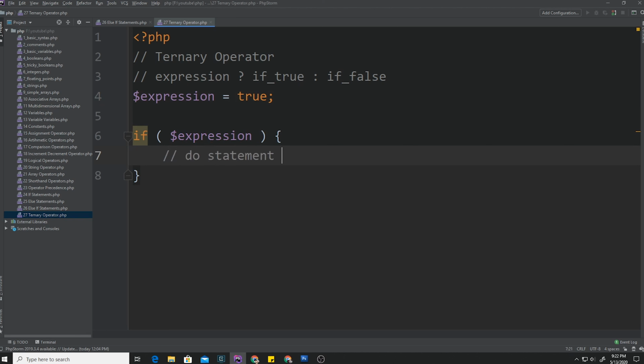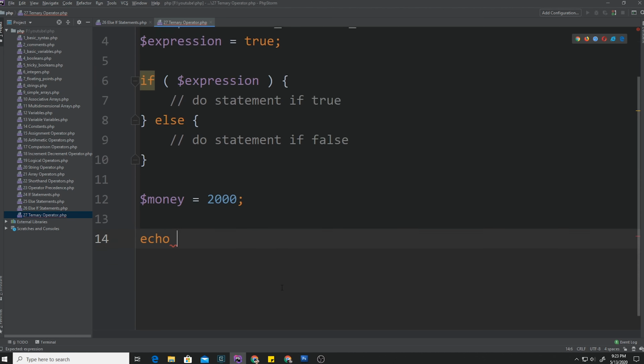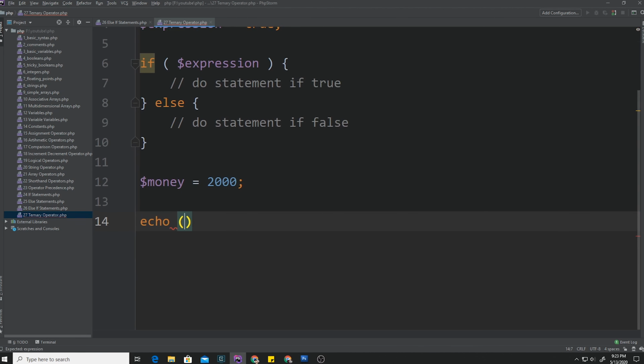So we could try something, right? Let's see an example. So let's say we have money is equal to 2,000, right? And we could say echo, and then we could use this ternary operator, this whole expression, inside an echo statement. So there's going to be an expression in here, ternary operator, and an else.